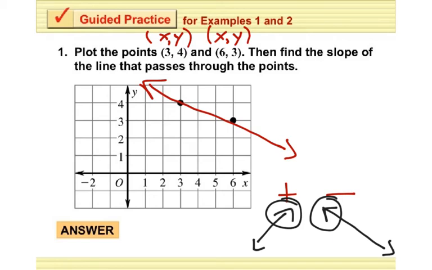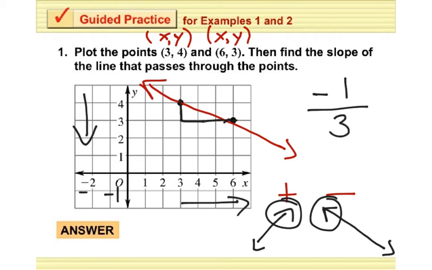So we have a rise. So let's look at our rise. We have a rise of 1. Notice how we're going down to connect the dots. So that would be negative 1. Because, again, kind of look at an arrow. If we're going down, that means that we're going towards the negatives. So we have negative 1, and we have a run of 1, 2, 3. And this is positive. Remember, we're going to the positive side. So when we have negative 1/3, that's our answer. That's our slope.